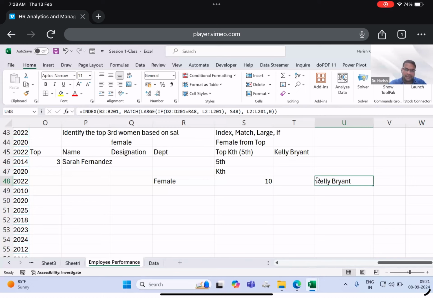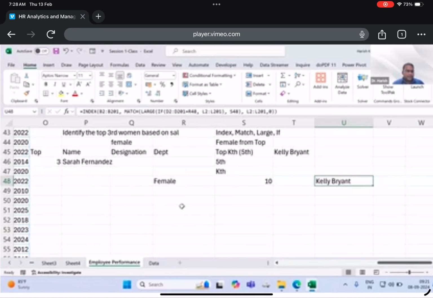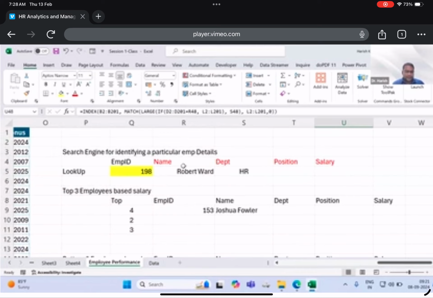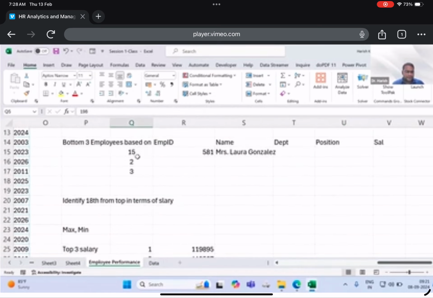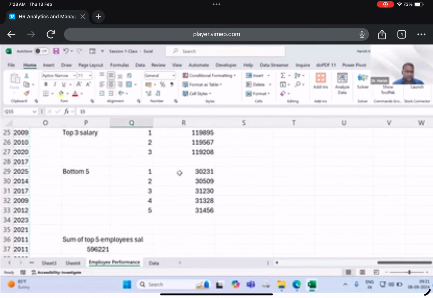That we'll see in another session. But here is a combination of that. I have given a hint that you can use IFERROR, but you need to customize the error message as well. So is there any other thing in the session? In session one, we have seen the lookup function and the kth value sum.